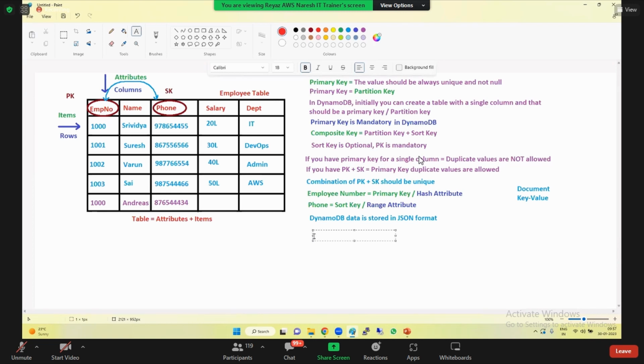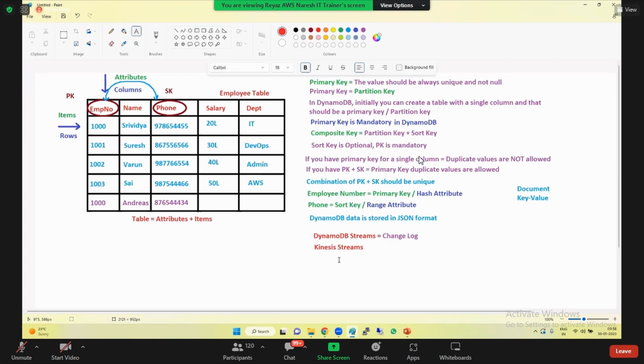What is that? DynamoDB streams is all the change log. Whatever you have modified, everything will go and sit in the DynamoDB streams. And there is also one more service called Kinesis. You can use Kinesis streams also, whichever is comfortable.